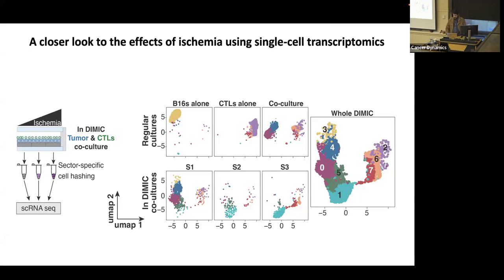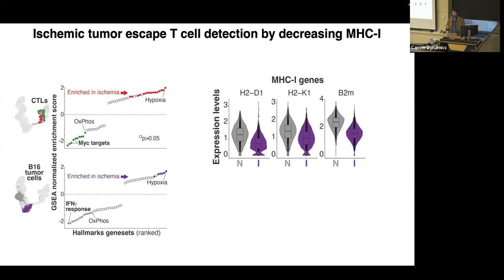I'm going to skip a lot of data, but we basically found something which to me is very interesting. A lot of the research trying to understand how these metabolic conditions affect immunotherapy focuses on maybe the T cells getting exhausted or deactivated. But what we found was that it was really the tumors themselves that were changing. And one of the main changes was that they do not really express, or dramatically decrease, MHC1.